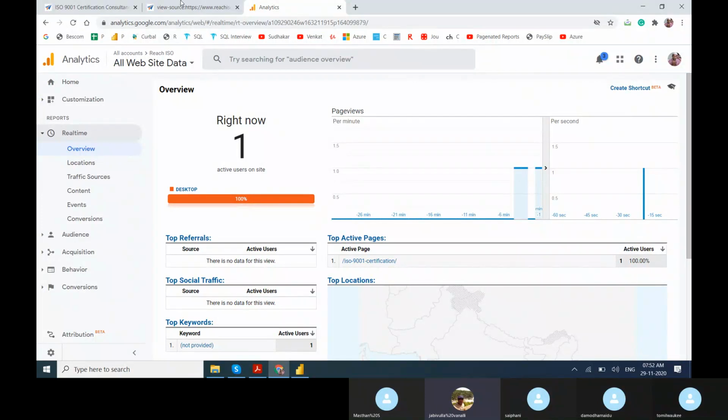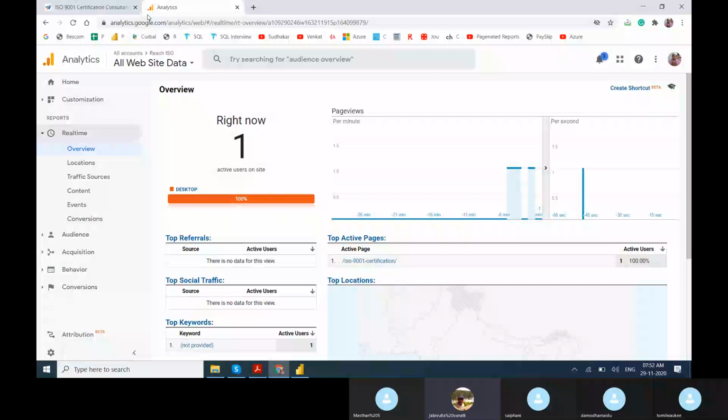Why I am showing this: for every client they have some website, right? Everybody is doing marketing with Google Analytics. Without marketing they cannot move. Marketing is a very big thing in the entire world, not only in one sector. Everybody depends on marketing. If our marketing is not good, we cannot move on. That's the reason why I'm telling you.